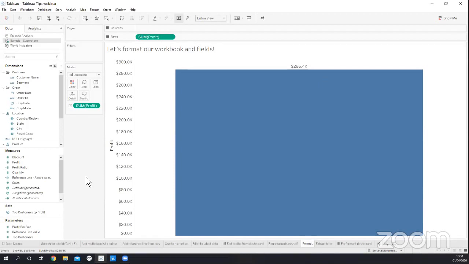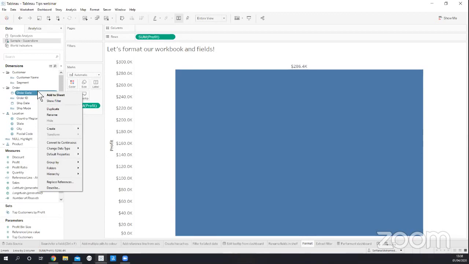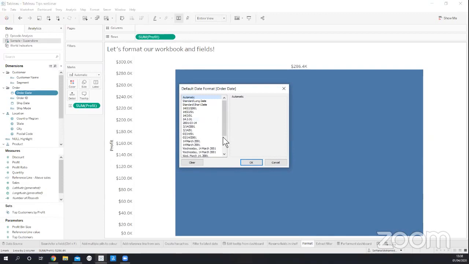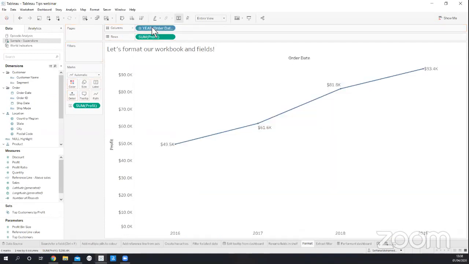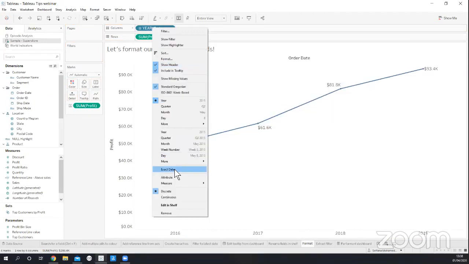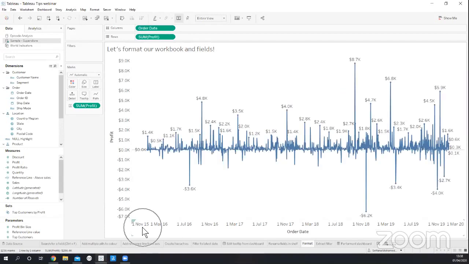So this isn't limited to only numeric fields. You can do the same thing with dates. So if I go on order date, right click, and then go on default properties. In this case, instead of saying number format, we have date format. So I can click on that, and I can say that I want custom view, and I just want it to look like this. So day, shorthand for month, and full hand for year. So if I bring that up, then if I change it to exact date, it should bring out the units as so.